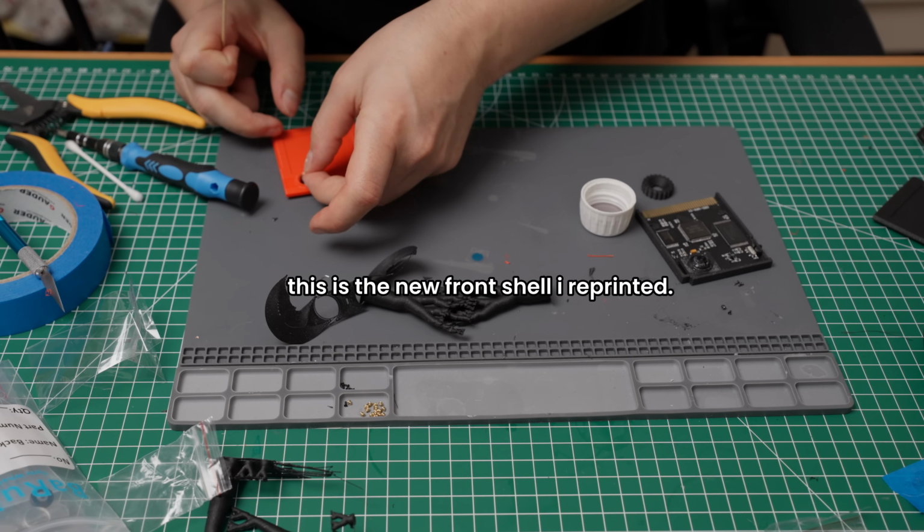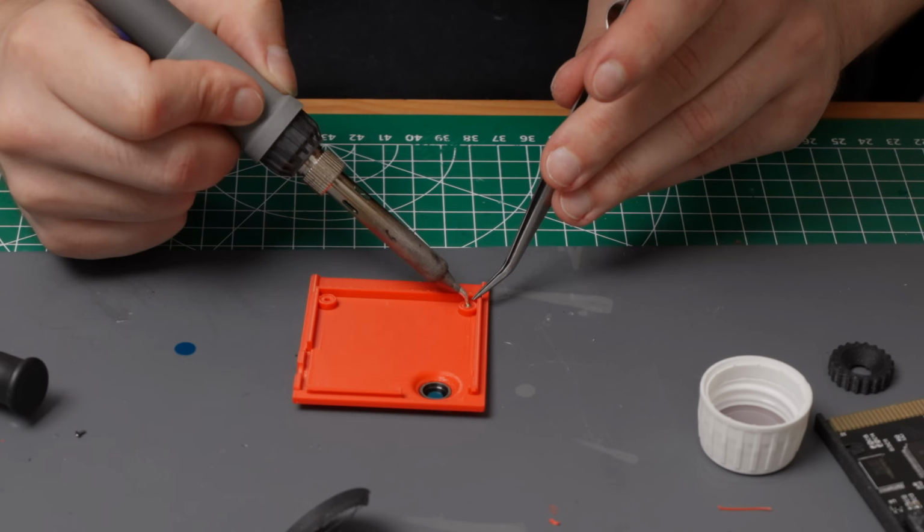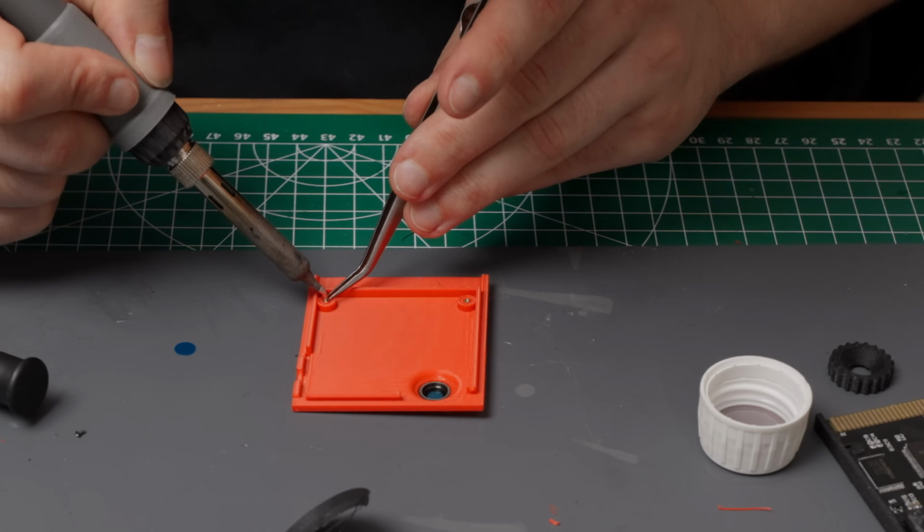We can put on the front shell and glue the protection glass on with, again, a dab of glue and screw it together with the longer M1 screws. And with that, the assembly is finally completed. So let's throw some beauty shots before we talk about all the features. Let's go!